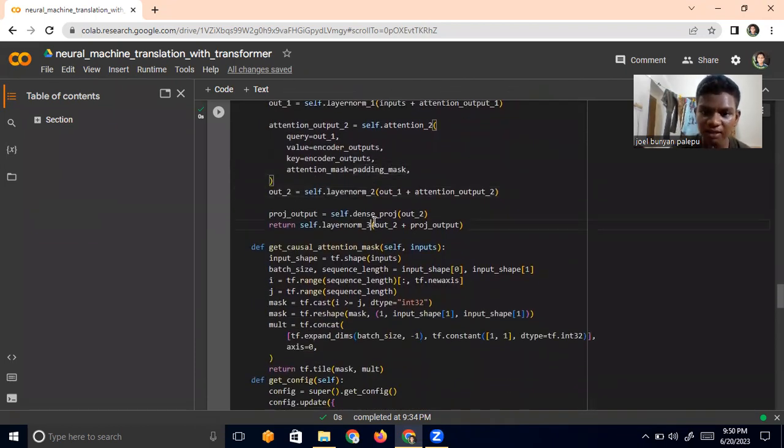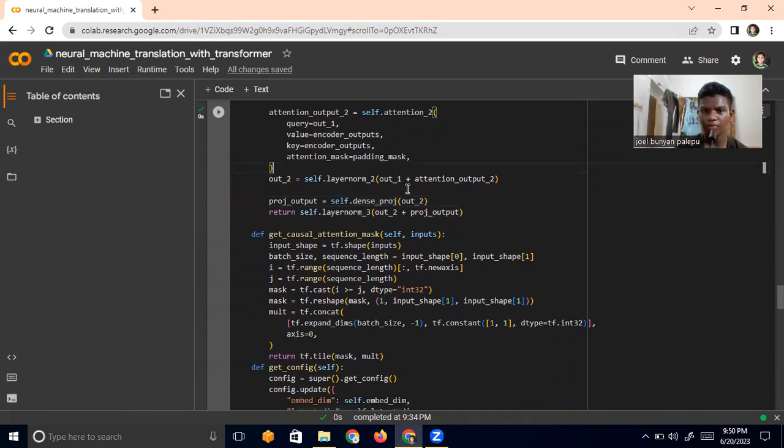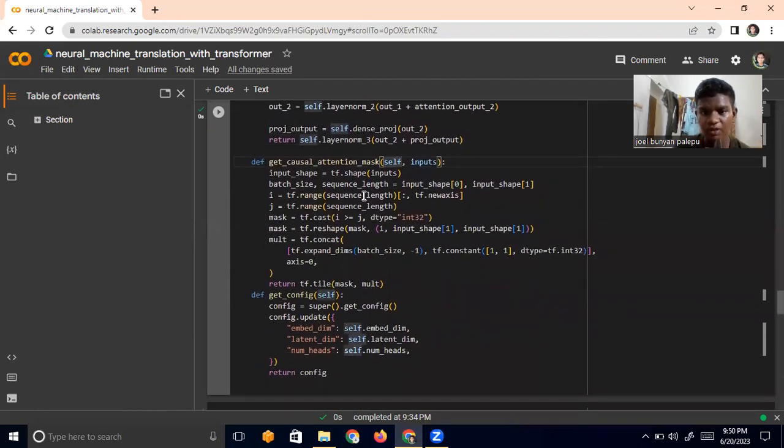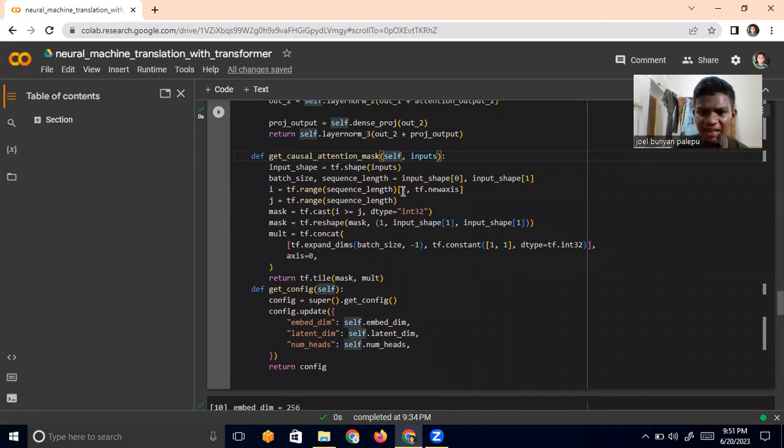And then also we're going to add the padding mask, to not give importance to padding so much. And then we are going to have the layer normalization 2, the second layer normalization layer. Then we are going to add and normalize. So we are just going to have residual connections, and then we're going to have the final dense layer of this decoder, right? So we are going to build another function to get the attention mask. To get the encoder mask, you will have this function again. You can just read everything line by line.